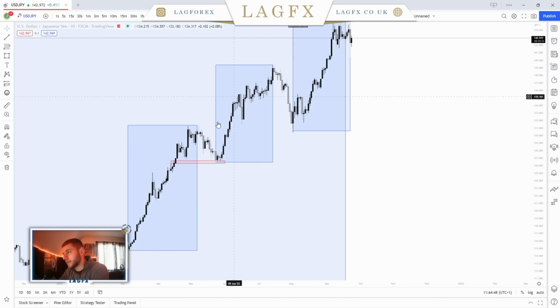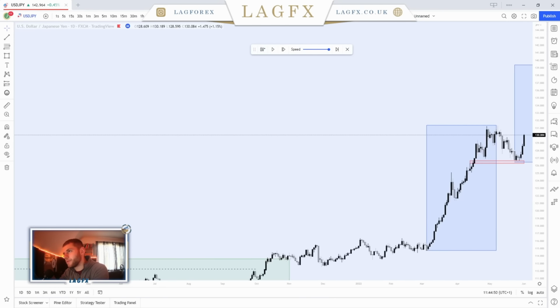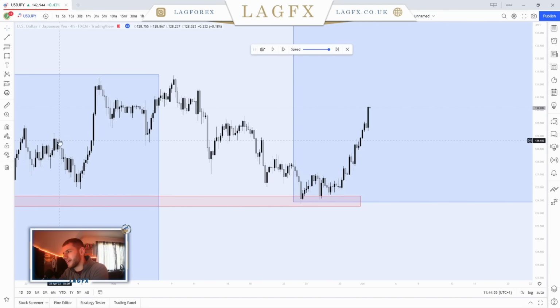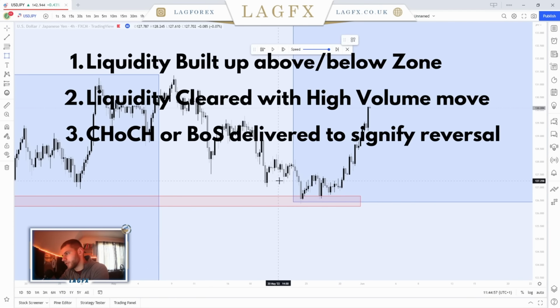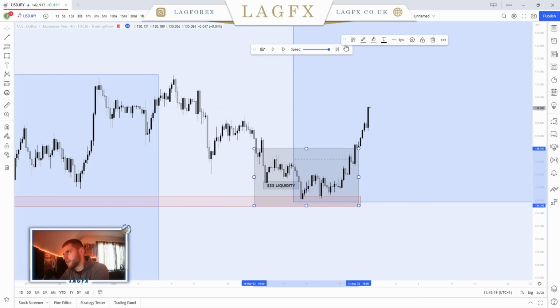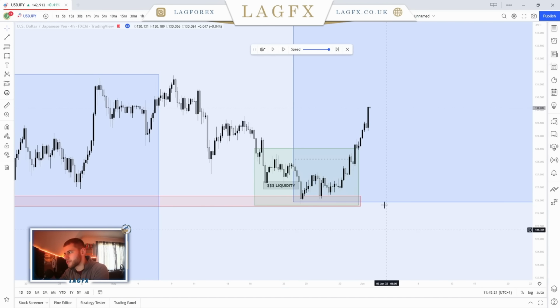Now, let's quickly just go down to a lower time frame. Let's see if we would have been delivered any form of entry confirmation. So remember what I said I wanted to see. Liquidity built up, so these lows would represent an area of liquidity. We have many wicky rejections from this region. Then we have this candle here that represents the high volume push through. So that is number 2 of what we need to see. And then at that point, this high should be protected. So the second we break that high, we understand we've had a change of character, break of structure, and right there, we have been delivered with step 3, entry confirmation.